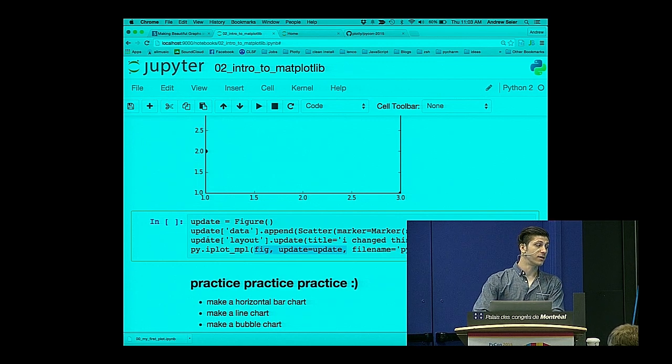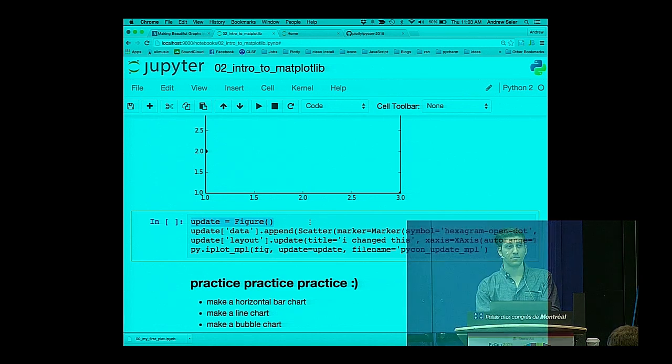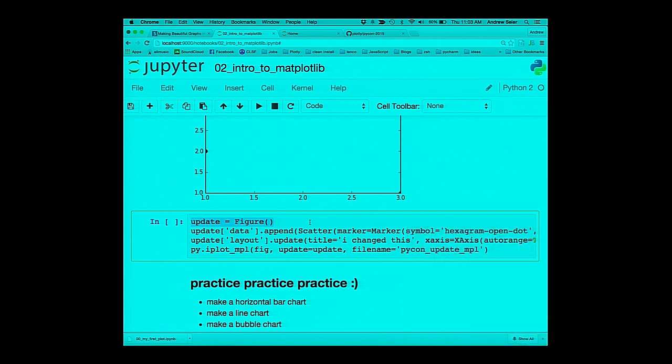So here what I've done is create an update, which is a figure object. Figure is a Plotly thing, and all figure is a dictionary. All Plotly objects are just dictionaries and lists. So a figure is just a dictionary with a bunch of helper methods on it and a bunch of documentation that says if you build it in such a way, Plotly is going to know what you're talking about when you send it this dictionary. And the lists are the same way.